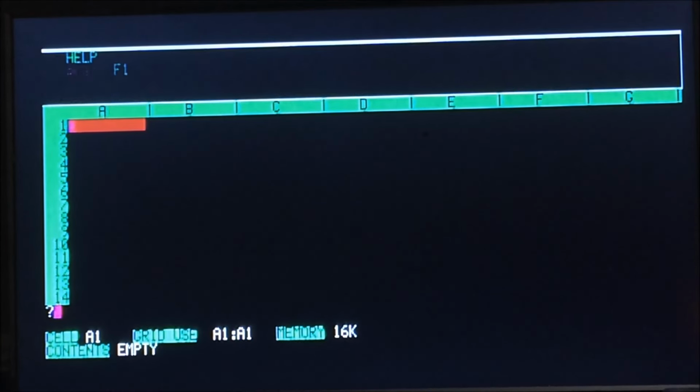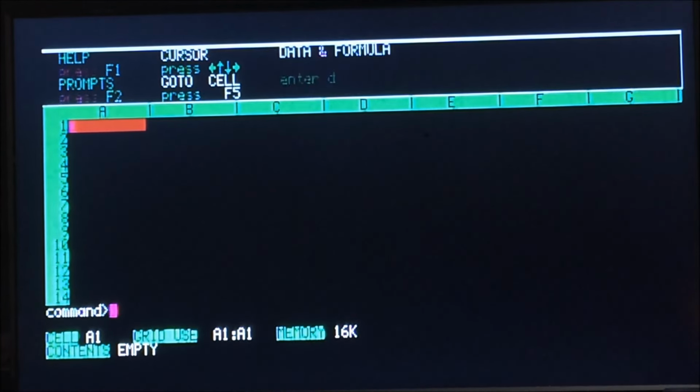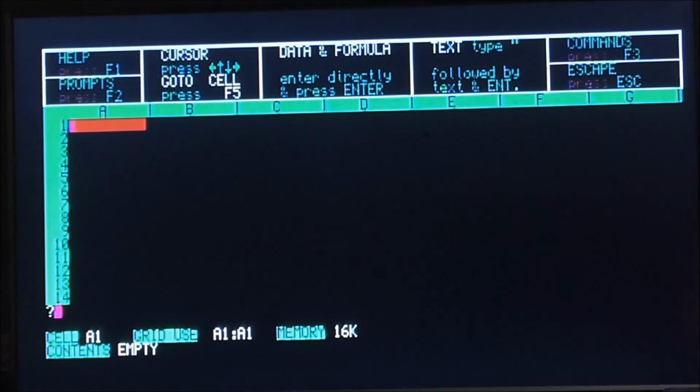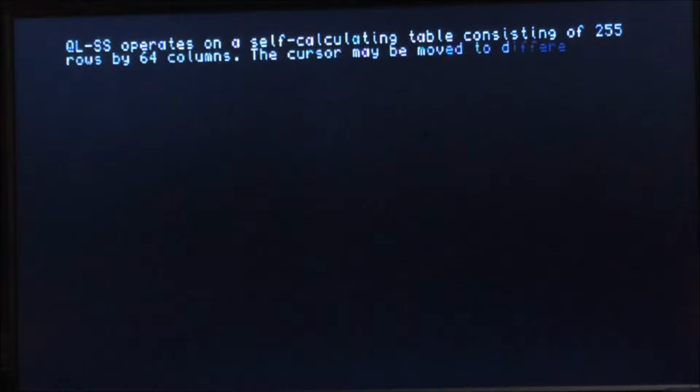F3 is where you get your commands from. And so you have all sorts of cool commands. And then there's built-in commands as well. Just to show you that, we can just escape out of that. Let's use F1. So that's loading the microdrive. Again, I'm using VDrive, which emulates the microdrive at the speed of a microdrive. So it's not going to be any faster. So this would be the speed back in 1984, which is good for demoing.